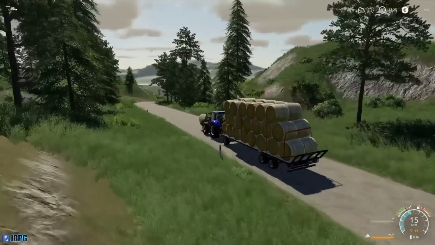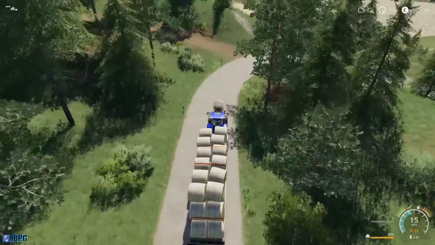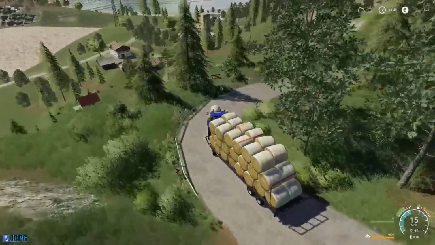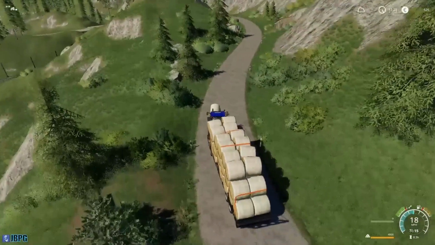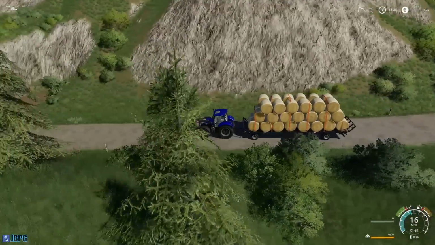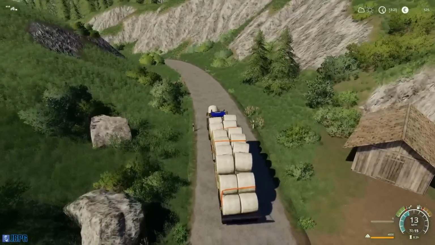Engage cruise control. Oh god, that camera is so frustrating. I can't wait for the disable camera collisions mod to make its way over to 19. There we go. Again, I'm just freewheeling at the moment. Flattens out a bit, which is why the speed's bleeding off a little bit. But going around that corner with that dip, we did start to pick up speed.